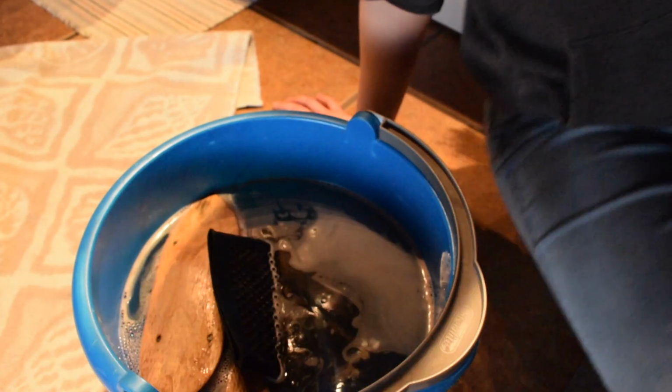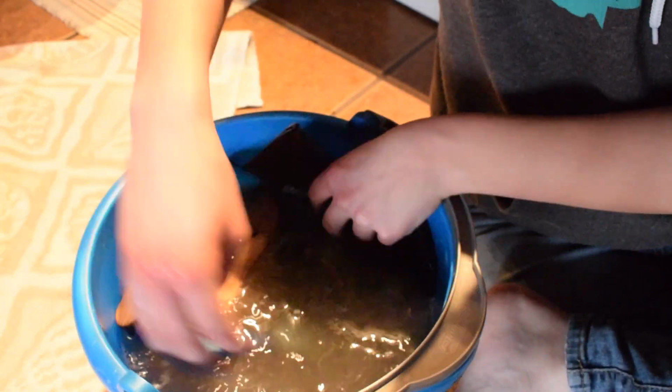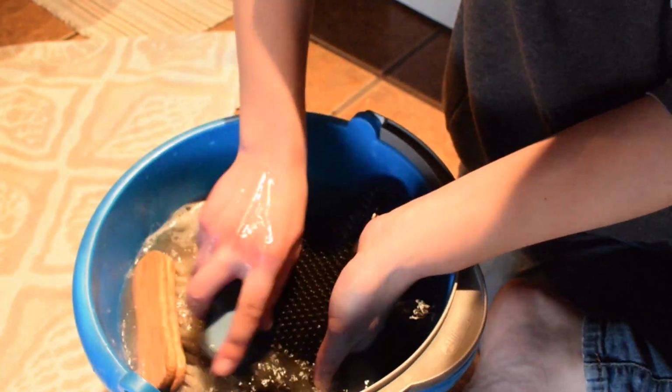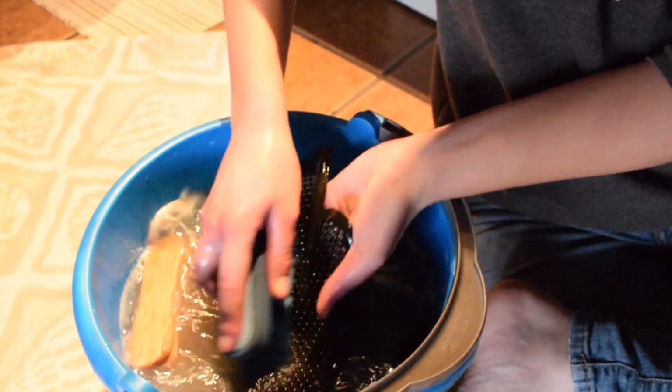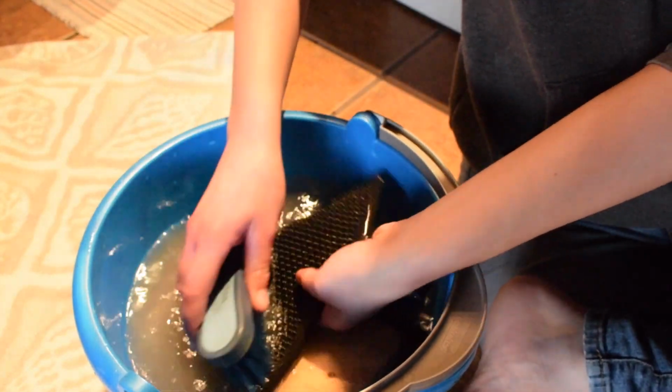Once they've soaked a little bit, you can get a good scrub. I just used a stiff face brush to get all the dirt off. You can use a sponge or another brush or a wash rag, whatever you want. This is just what I had on hand, and this is what works.